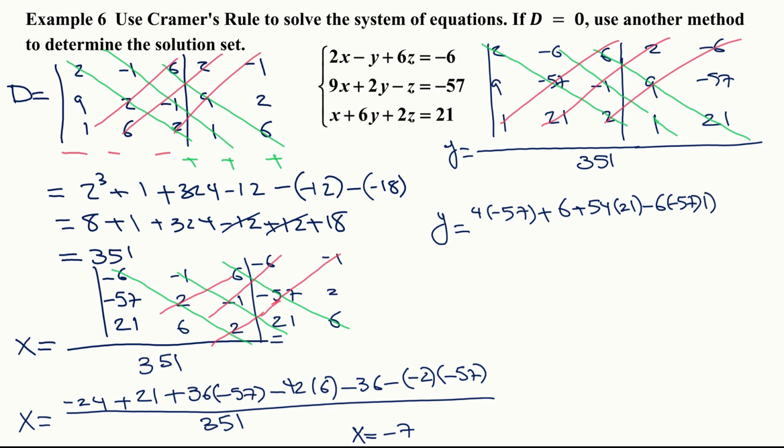And then minus 18 times negative 6. No, wait, hold on, this one. Negative 2 times 21. So minus, be careful, you need the minus there as well. Negative 2 times 21. And then minus 2 times 9, 18 times negative 6. And then all of that will be over 351, okay?